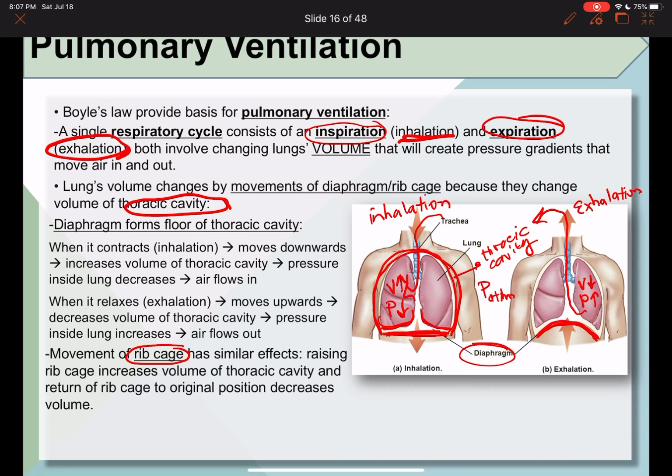Okay, so if you imagine your rib cage here doing this, okay, that surrounds your lungs, when you breathe in, they kind of move upwards and outwards that way to further expand your thoracic cavity, allow for more volume and space for your lungs to expand. And then when you breathe out, they will come back down to their original position, which means it helps with that exhalation as well when it decreases the volume of the thoracic cavity.